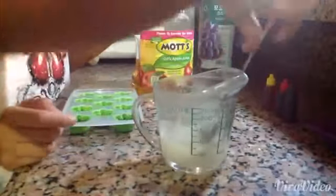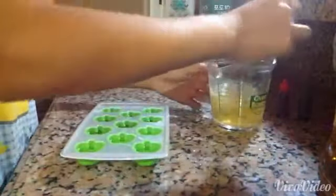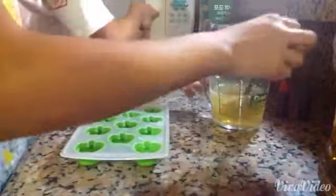you must work faster in here and put your apple juice on the apple tray. It just depends on you how much apple juice you want. But do not put a lot because the gelatin will not mix in there. Okay, so we've used apple juice. We're going to be using the apple tray, and we're going to be using green food coloring. Okay, so now it's already a watery consistency.